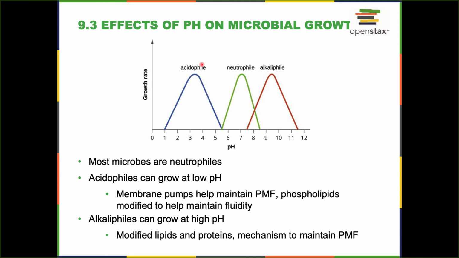However, don't forget, our fermenters have a certain advantage in that their products of fermentation are typically some sort of organic acid. We have lactic acid fermentation, butyric acid fermentation, propionic acid fermentation. Over the course of time, as these fermenters are growing, they're going to continue to spit out these acids, and our pH is going to go from a nice neutrophile-friendly 7 down to as far as pH 2. Which is important for us. Why would it be important for us?